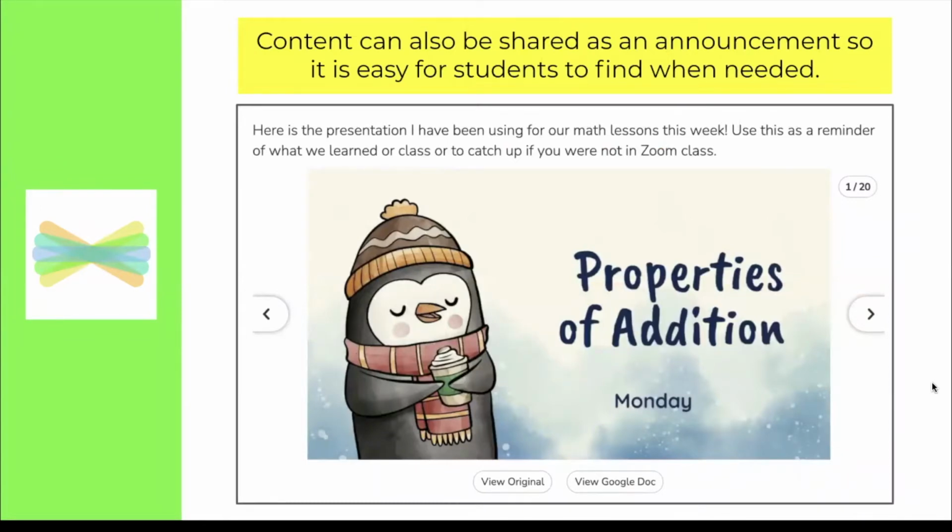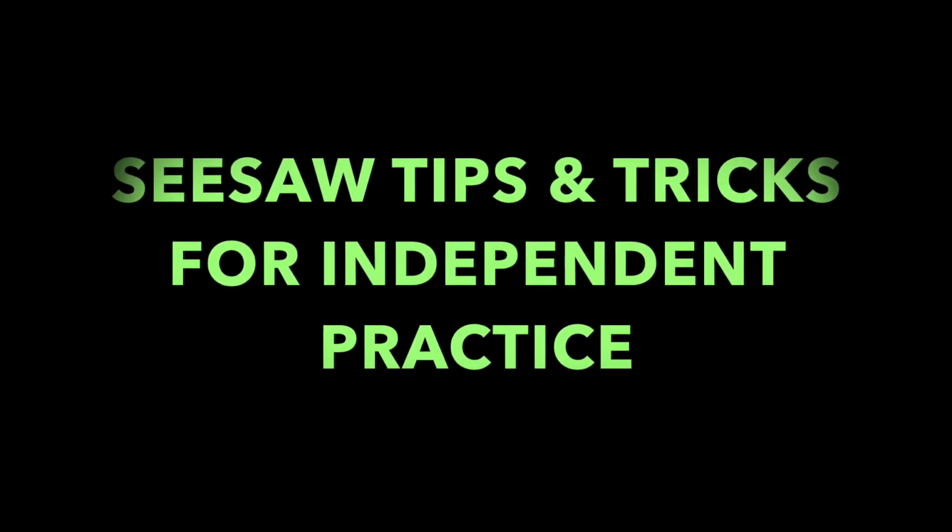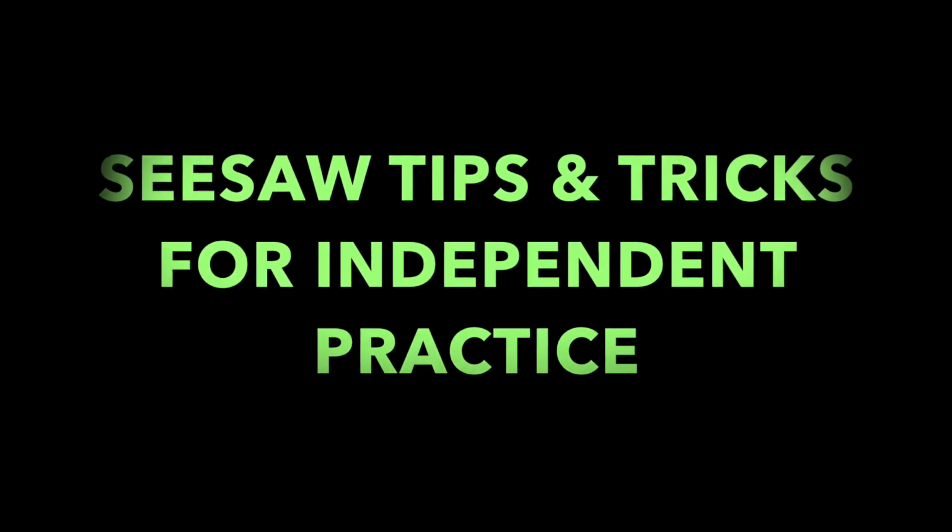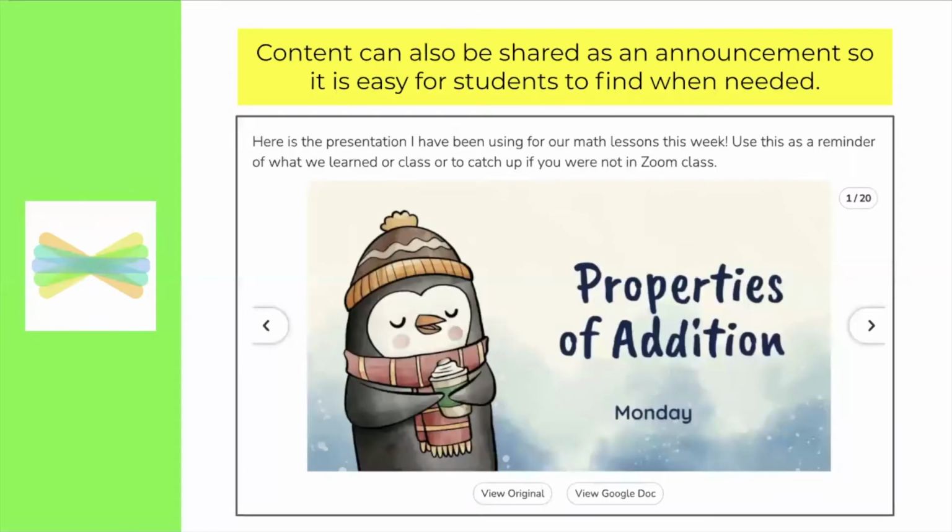So you see here, she's got a math slide deck where they were working on properties of addition. So it was really cool that she posted this as an announcement so that students can refer back to this as they're working through their activities for that day. So when she sends her students off to do that independent math, whatever it is, they can go into their messages and they can find this content where they can refer back to help them with their work. So it's always easy to put that content where they're able to get to it. So I thought this was a really great way.